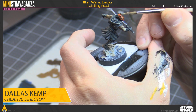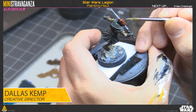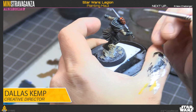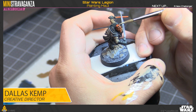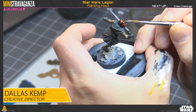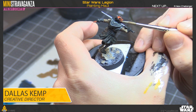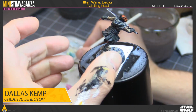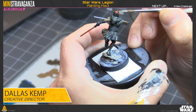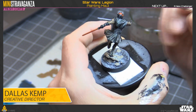He's going to be so close to done, but he's not going to get done. But that's okay, we had so much fun painting up our Maul. I'm just in the zone right now. Just work your way around. He's got so many little horns.